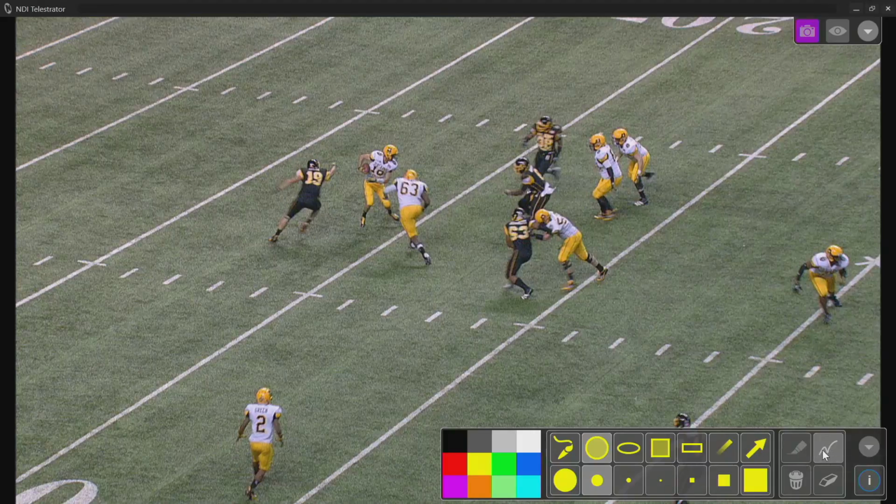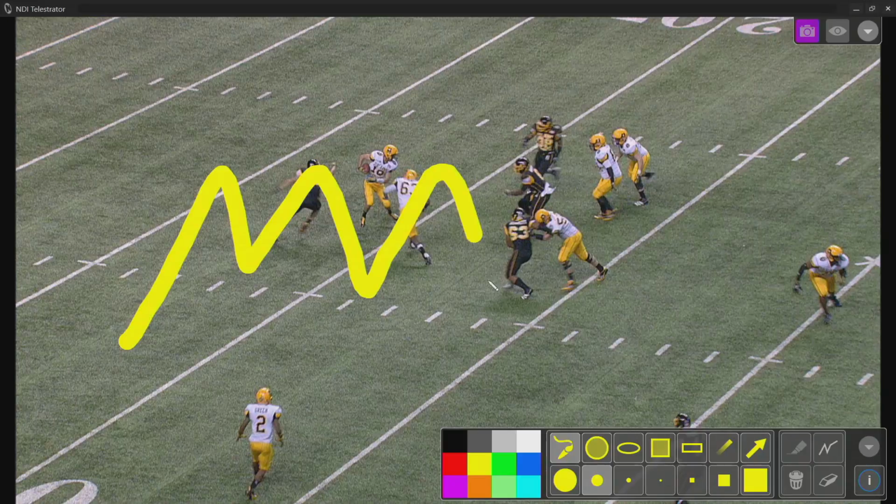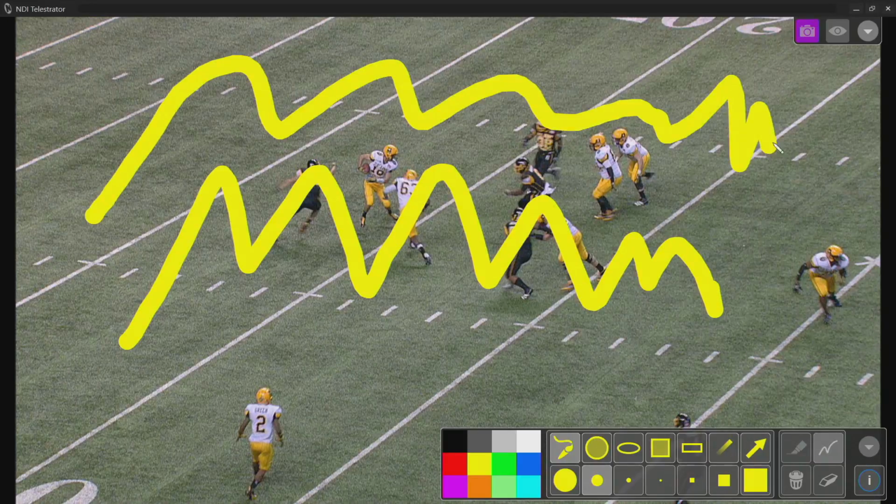So it isn't exclusively just to be used with the freehand draw. And the last button over here is the smoothing function. And so this works mostly with the freehand tool. If you were to draw something with it off versus draw something with it on, the difference is sometimes minor, admittedly, but it does help smooth out the edges a little bit. Just gives it a slightly nicer look than what could be a rougher shape without it. But again, if for whatever reason you need that very exacting shape, you can turn that off and then it will draw exactly what you draw. So that is how you work with NDI Telestrator. Pretty straightforward. You draw on the screen.